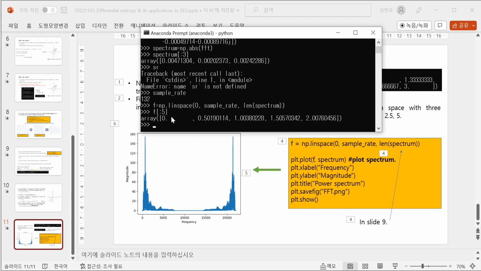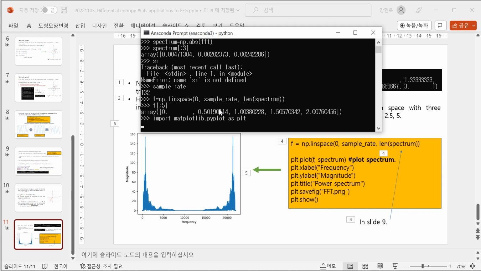These are the frequency domain. Import matplotlib.pyplot as plt, then plt.plot of f comma spectrum. The frequency range will lie on the horizontal axis, and the magnitudes will lie on the vertical axis.